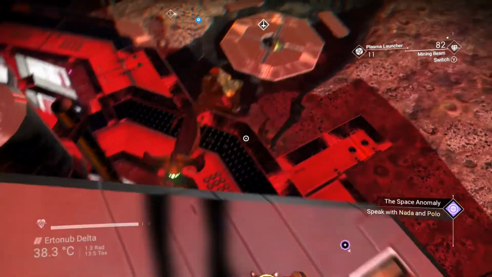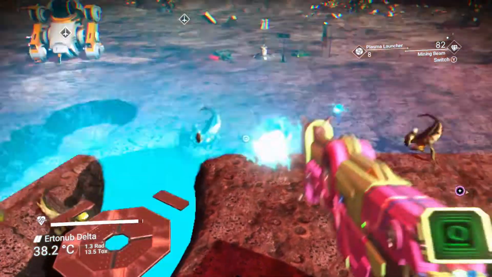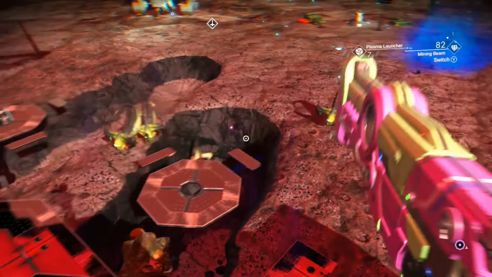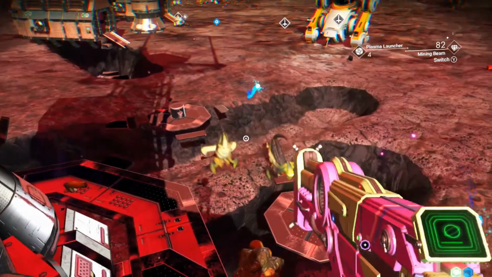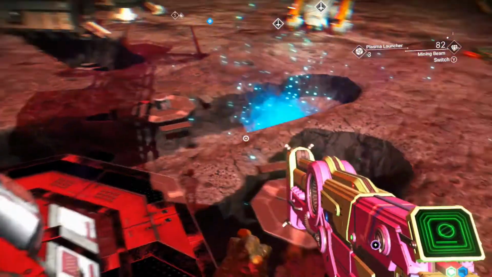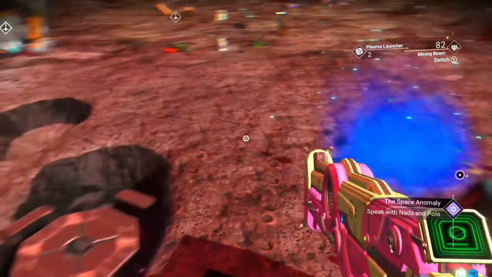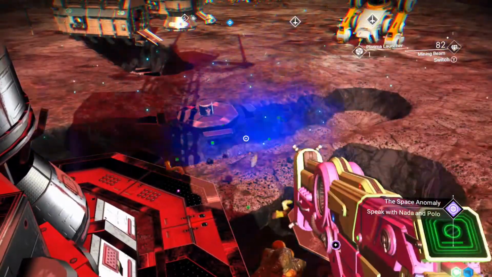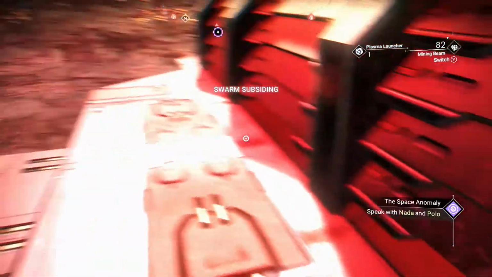See? Once you get used to this, you will really love these. These plasma blasters, oh my shit, are they ever fun? And for these monstrosities, easy. If you can actually hit the damn things, my god, they're everywhere today. There we go. Okay, swarm's disappearing.